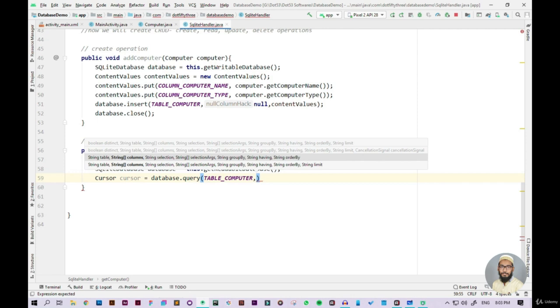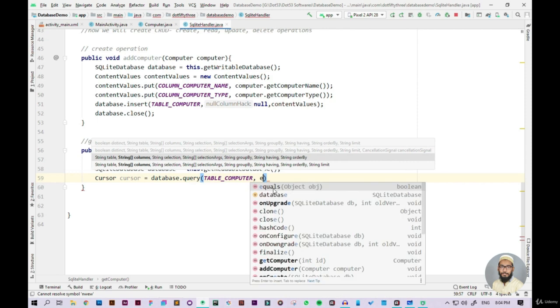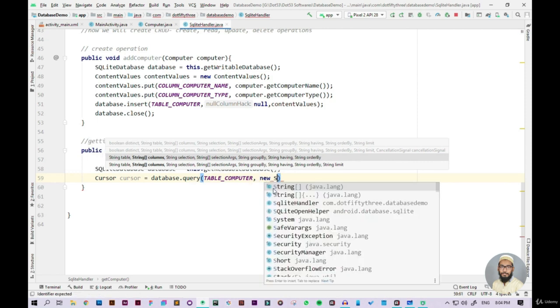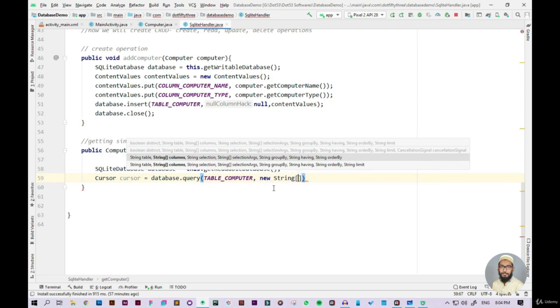For the second argument, I need to pass a string array containing the columns inside the table. In order to create a new string array, I will use the new keyword. So I will say new string array, and then I can pass the elements inside this.